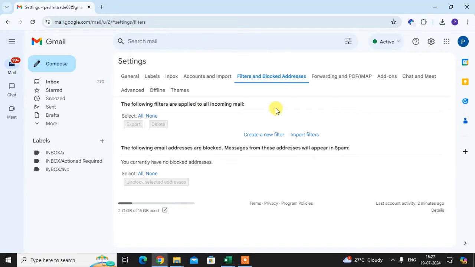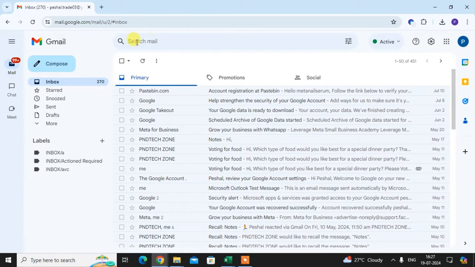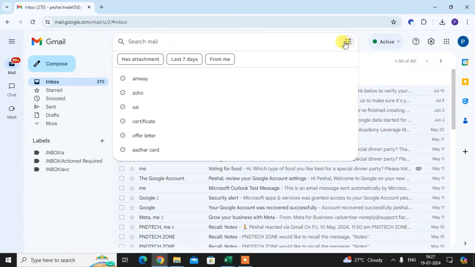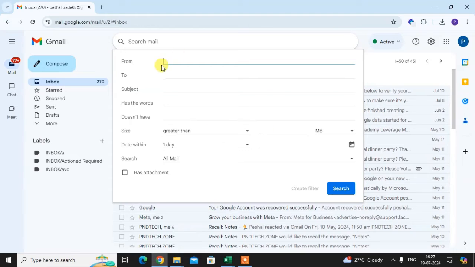It's a long process. I'm showing you a shortcut process to filter the incoming emails. I click on the inbox and click on the search mail box here. Click on this show search options. Here you see the create filter option.